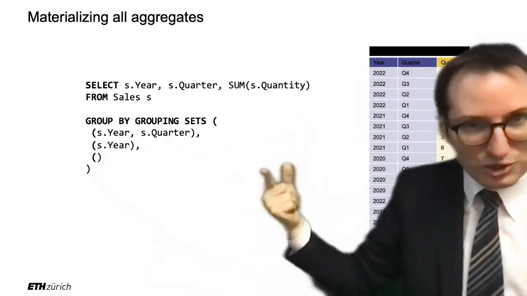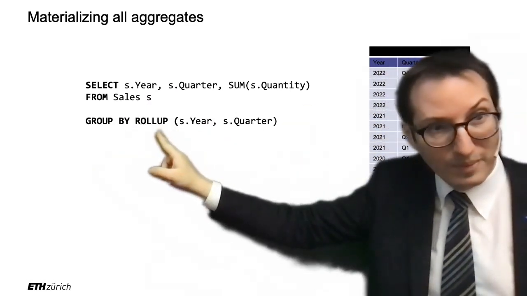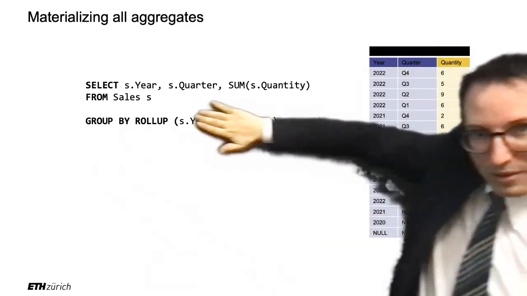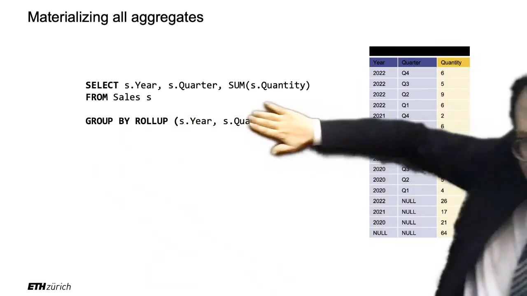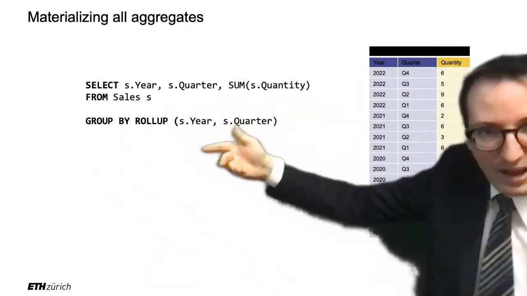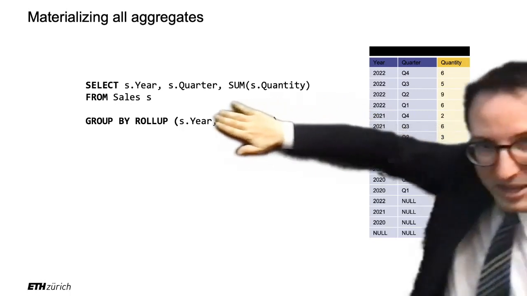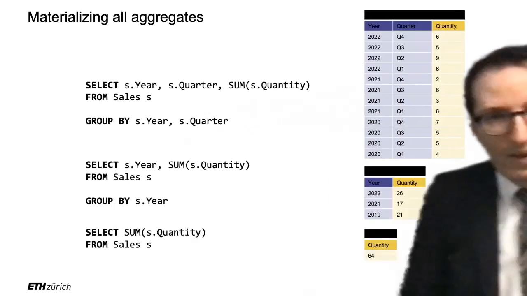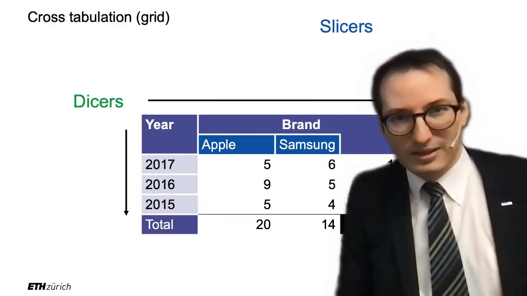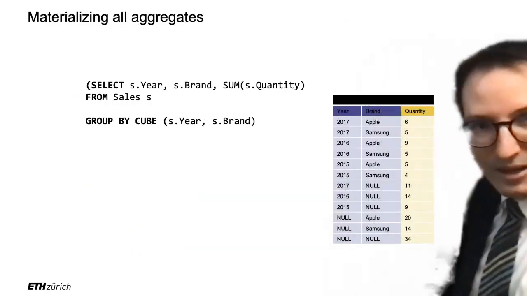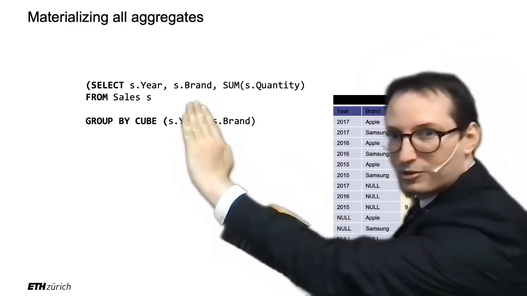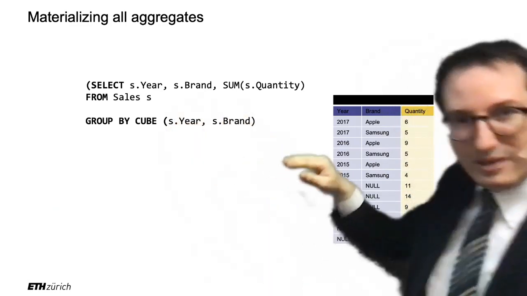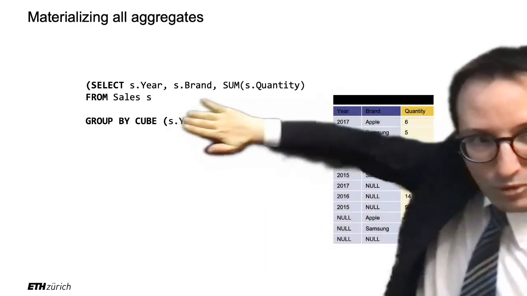And then the second shortcut, because there's two shortcuts, is rollup. And rollup is doing this way of quarter and year alone, and nothing. And you see there's n+1 ways. If there are n attributes, there are n+1 ways I can hide the attributes from the right, right? So this is group by rollup. And group by cube is that I can either have both of them, or just the brand, or just the year, or nothing. So rollup means I hide from the right.